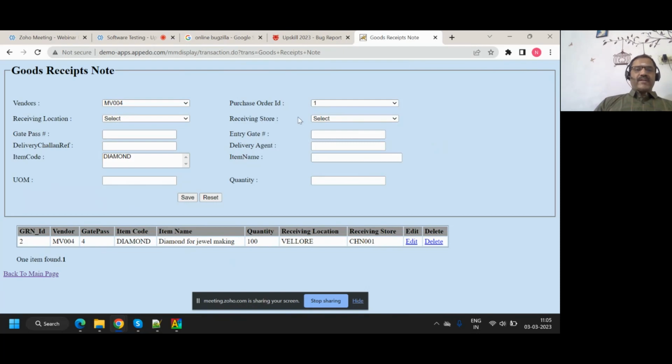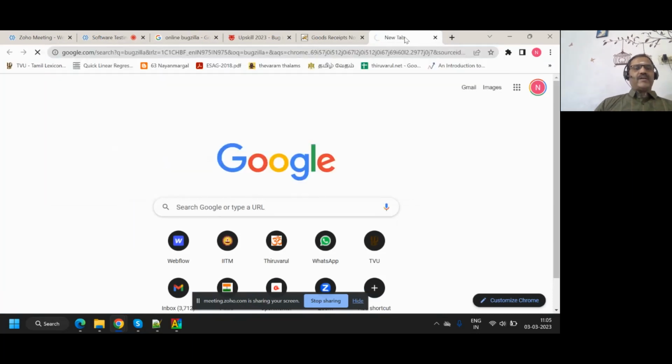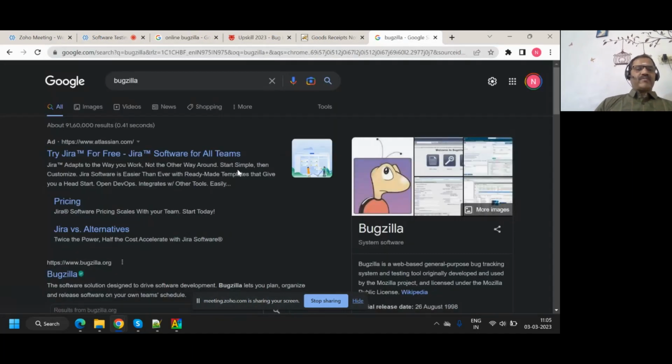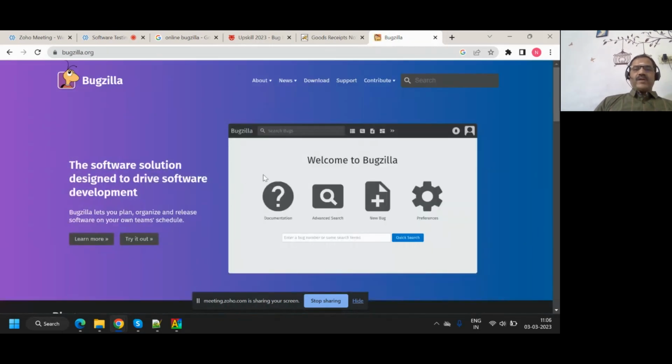But you cannot just like that take a mail and send it to the development team. So there is something called bug tracking. We will also provide you a tool called Bugzilla. Like Godzilla, I've got something called Bugzilla. Bugzilla is open source software, freeware. You can download Bugzilla, install, and then use it. You will take that up in the coming week.